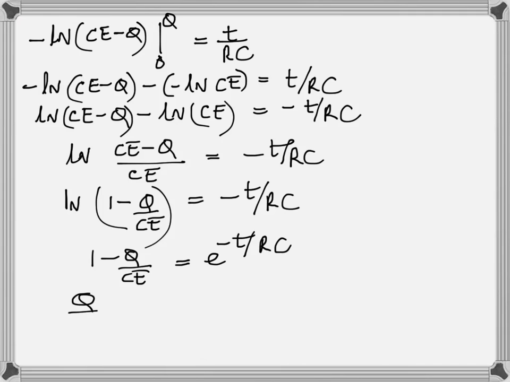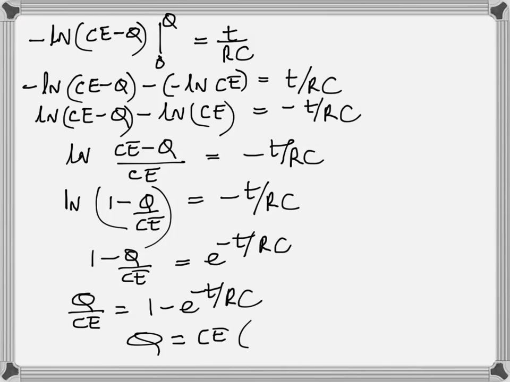And then look, we're looking for Q. We're trying to separate Q. So you just go ahead and get Q by CE is 1 minus e to the power negative T by RC, and therefore Q would be CE times 1 minus exponential negative T by RC. And what is CE? Isn't it the maximum charge? You just told me before we started, the maximum charge, which we have written as Qm, is C times E. All right, in place of V, we are using E.